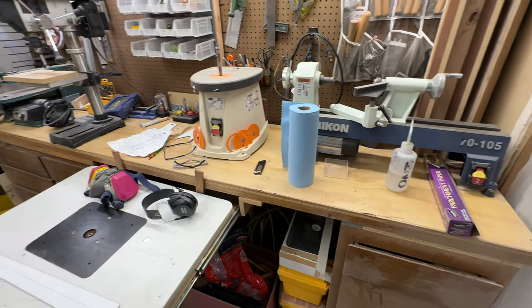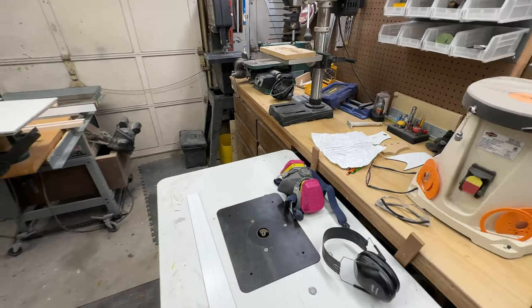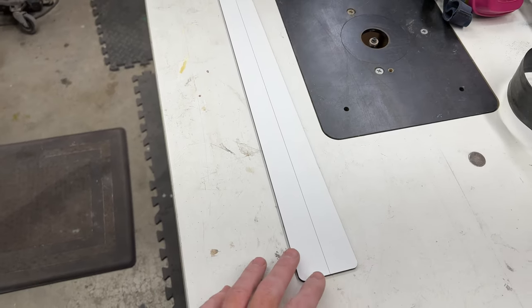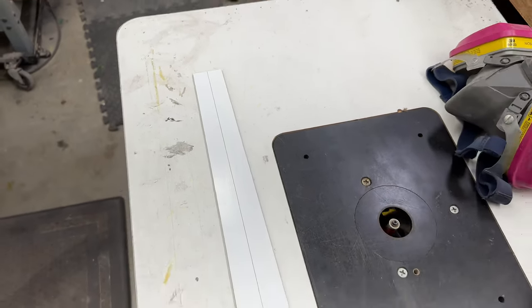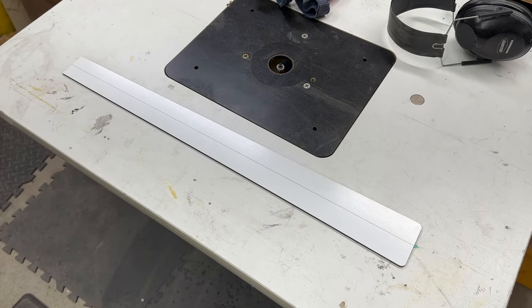So really quickly, I'll show you that I actually took some time to clean this side of my workshop up. Just makes it a little easier to work around in such a small space. And as I was talking about before, here's the neck shape. And this was all one piece on my laser with the new extension rails, which worked really well. I'm super excited about that.